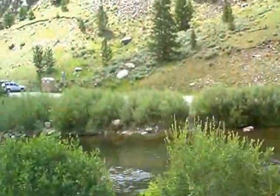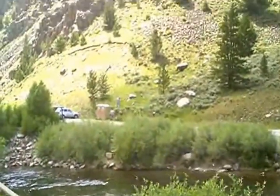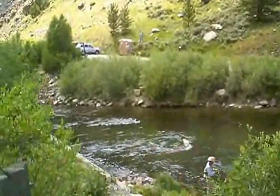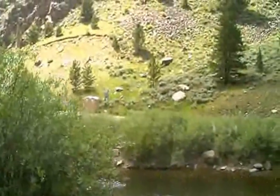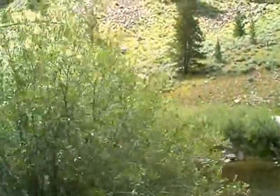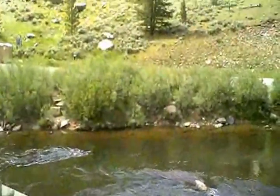I just fished this Taylor River tailwater below the dam — it's where the largest rainbow in Colorado was caught. I didn't exactly hook him. It was a brown trout about 12 inches, the only one I played. But it's fascinating fishing. There's a yellow sally hatch going on. I've got some pretty good imitations, but not today.